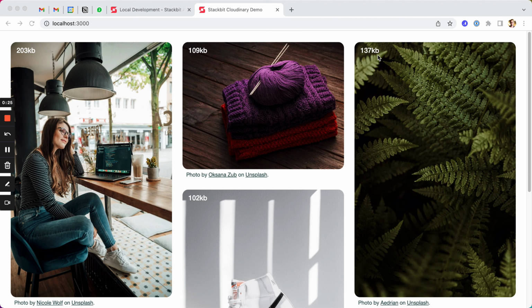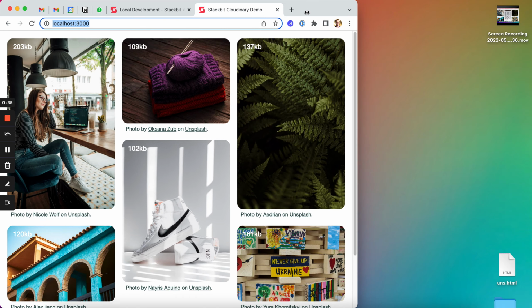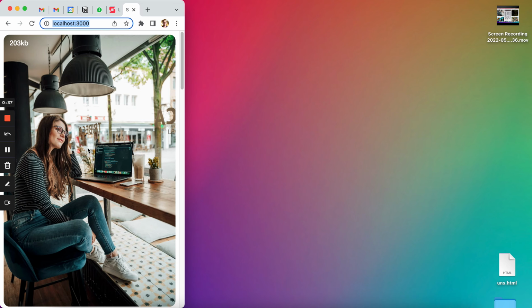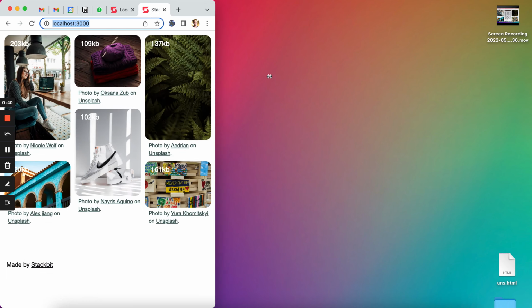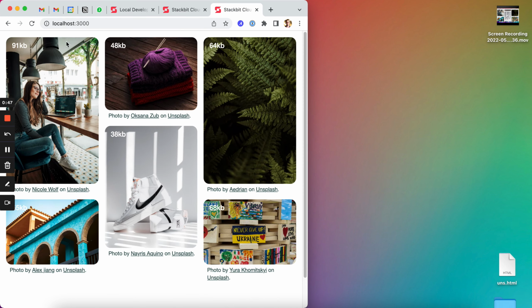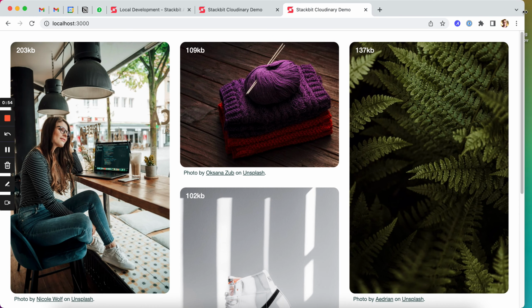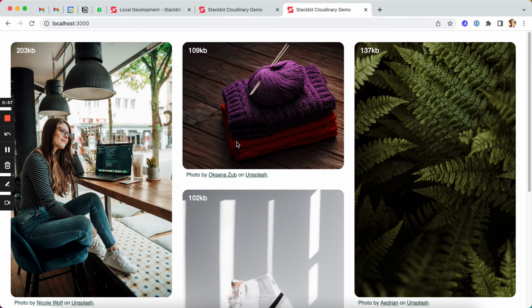But as you can see, everything is served from Cloudinary. Everything is resized based on the current size and the pixel density. I can show you, for example, if I narrow this down, it will switch into this kind of a mobile view. So it has breakpoints, and now that the width is a bit smaller, if I reload this, you'll see that the image size is now smaller. If I now resize, at some point the browser itself will load the bigger images. So they maintain very good image quality.